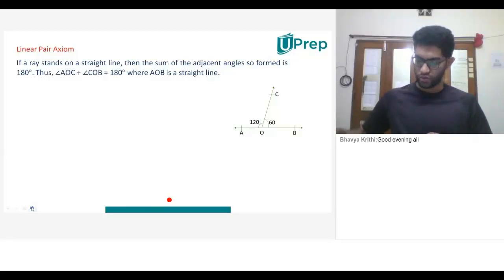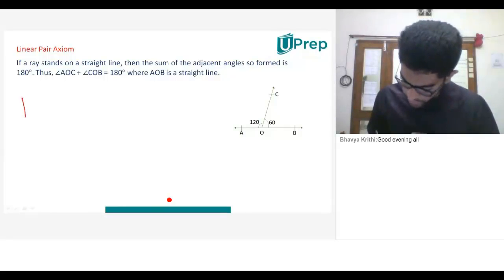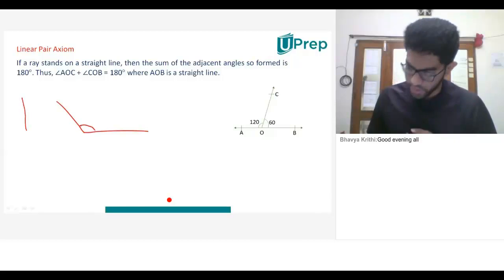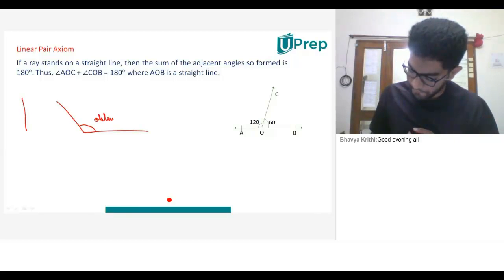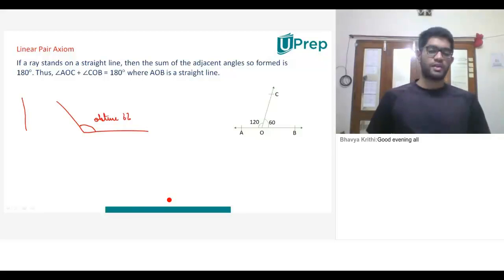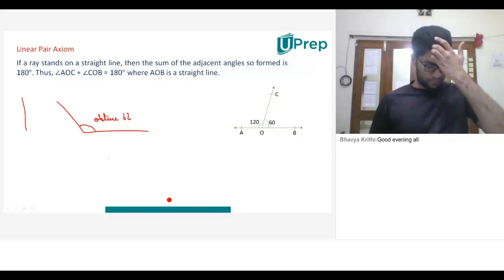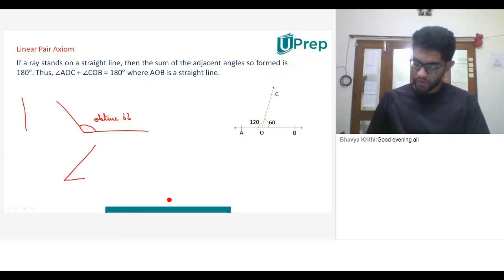Perfect, perfect. So if I have to put it in a figure, say, is this an obtuse angle? Yes, sir. Now, Bhavya, tell me what's an acute angle? Sir, an acute angle is an angle which is more than 0 degrees and less than 90 degrees. So, is this an acute angle? Yes, sir. Perfect. Okay, great.